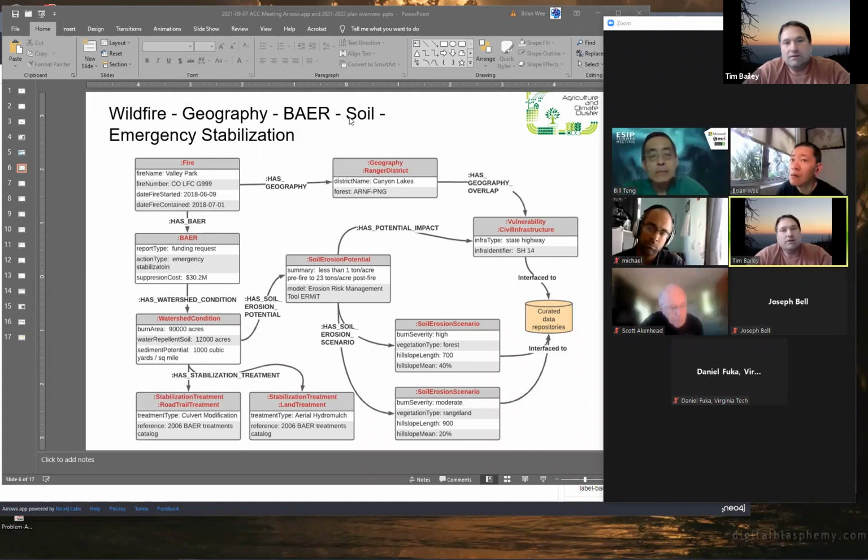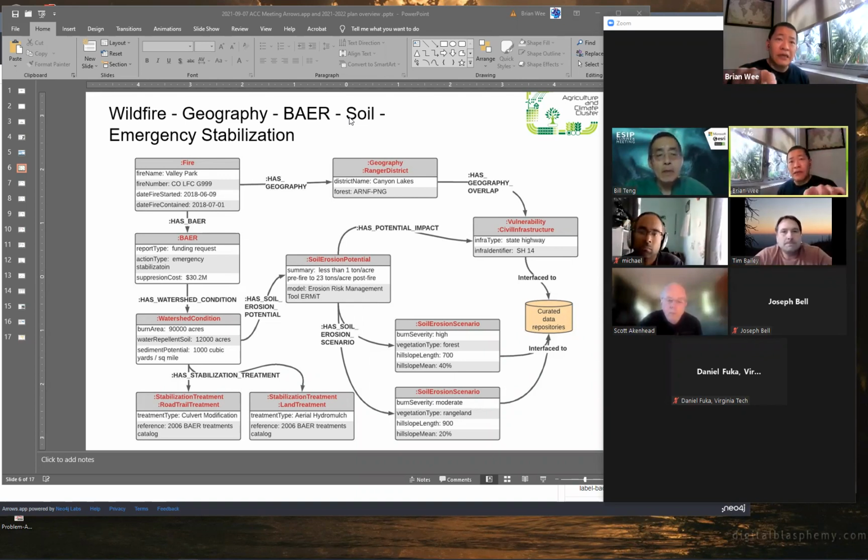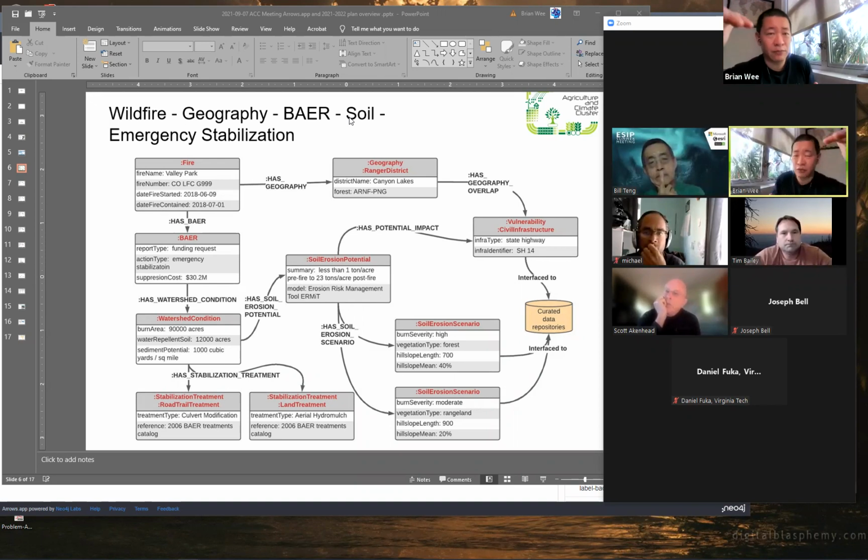What would it look like, pushing it to a deliverable that would affect the work lives of people working in the post-fire environment? It will be helpful if in addition we can identify a good use for that database, because of the intended use. For example, would it be useful for future fire managers? That was an example I pulled out of the air, but earlier I said to look at the land stabilization treatments used in the past, and figure out the relationship between land stabilization and landscape features, like did the fire occur on the south slope or the north slope, at how steep a slope. Those kinds of properties can be captured.